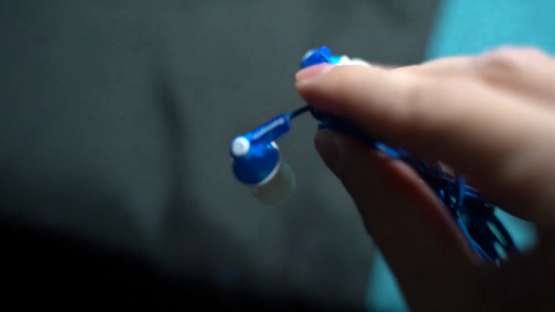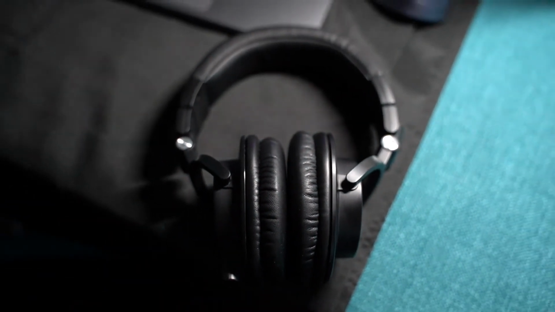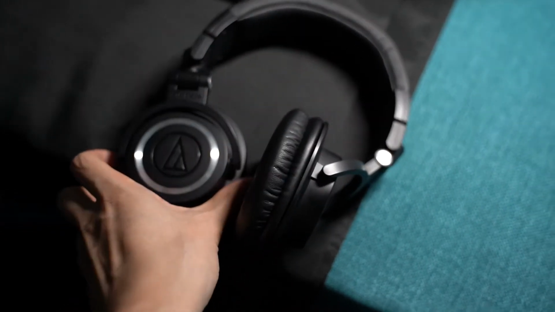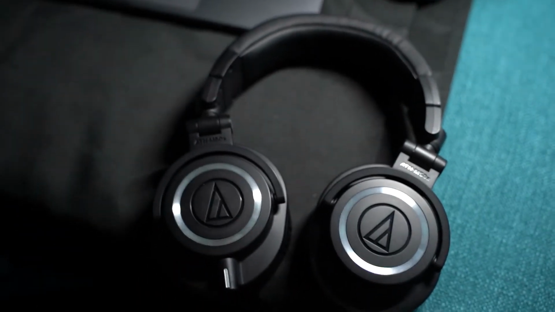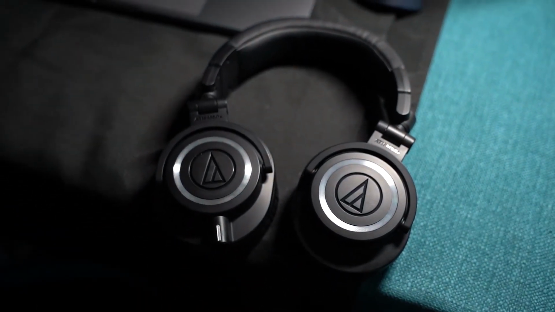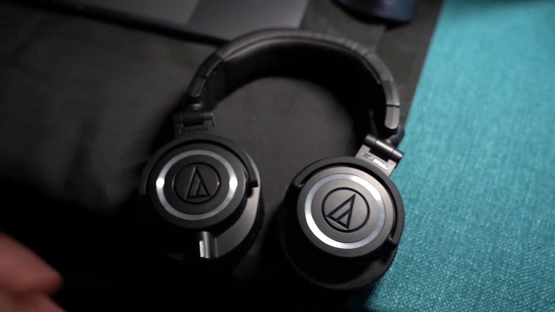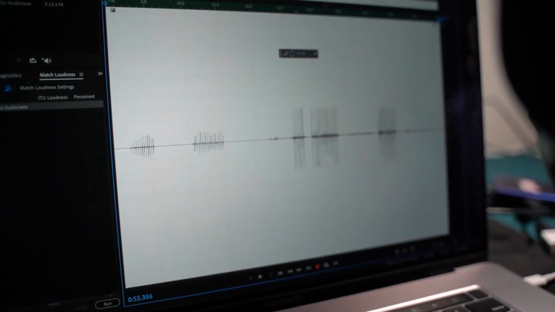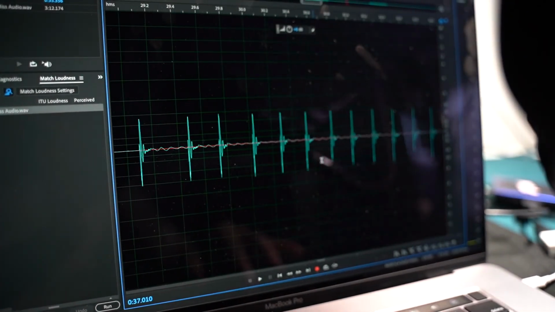So actually record a test of you talking into your mic and then listen back on a good pair of headphones. Doing this test for 10 seconds will save you the trouble of having hours of bad audio. Do these 3 steps every time before you record, and you'll never record on the wrong mic ever again. I highlighted the mistakes I made for each step so that you can avoid the same mistakes I made.